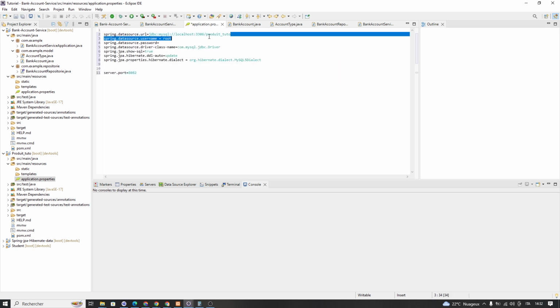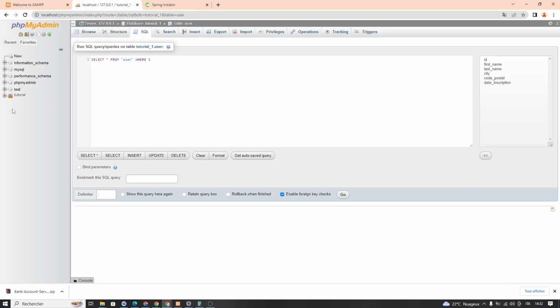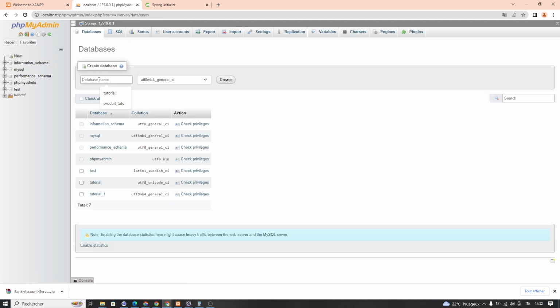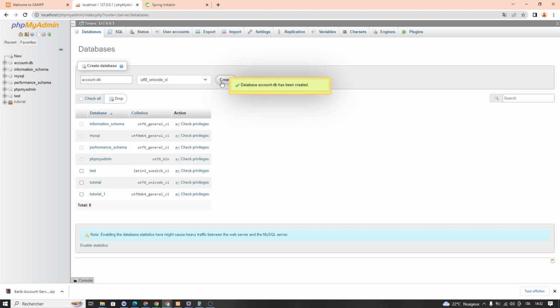I change the name of the database, accountDB, and the port. And I need to create my database in phpMyAdmin. So here, new, accountDB, and I click create.